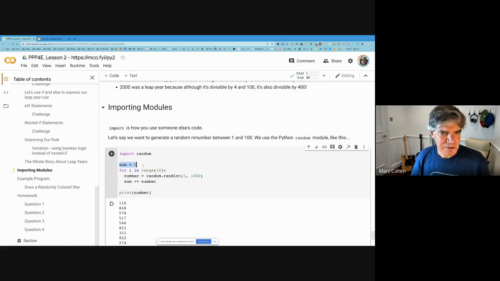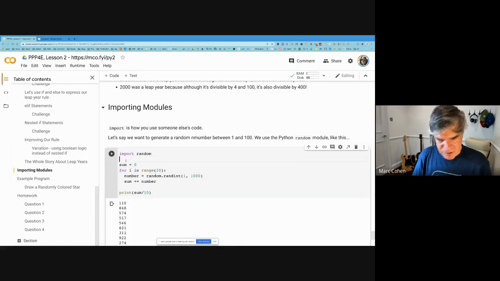I set sum to 0. I go through this range of values. Each of the 10 times through, I pick a random integer between 1 and 1000, add it to this count. And then at the end, I'm going to print out the average. So that will be sum divided by 10. Now, I don't like the fact that there's a 10 here and a 10 here, because if I want to change one of them, I have to change both places.